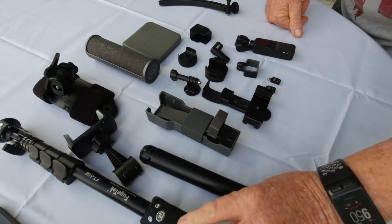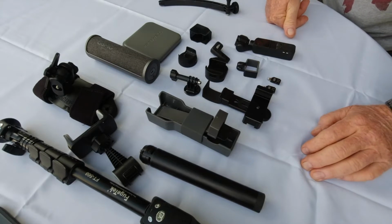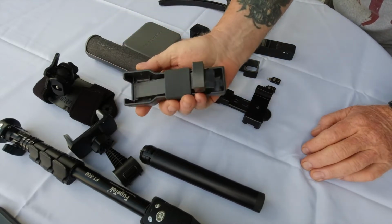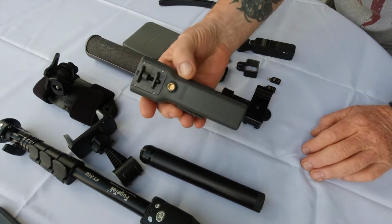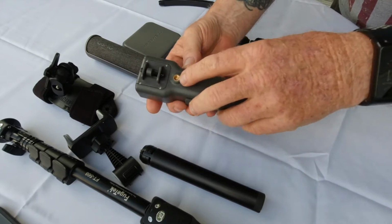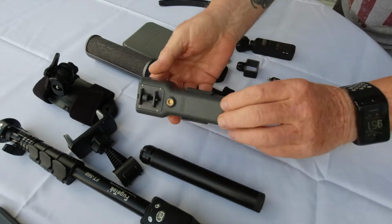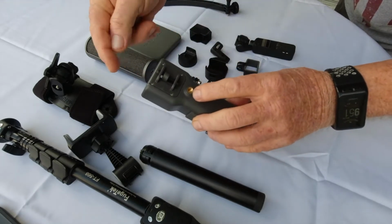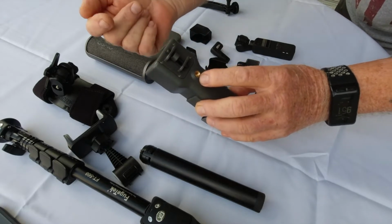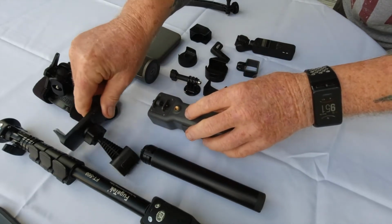It also has a Bluetooth remote, which really works well if I just want to take some stills using my cell phone. And one of the things I found out, if you use this Z-axis stabilizer, it has a 1/4-20 in the back, but if you're wanting to do any cell phone shots or anything like that, when it's in the clamp, it will block the lens, so that makes this pretty much worthless. And if you're doing selfie work and you turn your Osmo Pocket around, the Osmo Pocket lens or camera will pick up the back of your cell phone. So that's why this was brought on board.